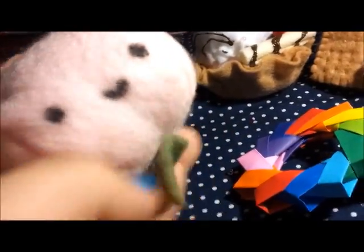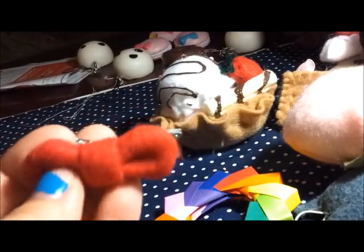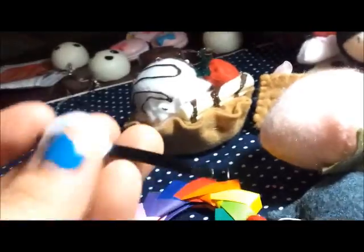A peach plush, and the leaf is kind of crinkled for effect. A Hello Kitty bow, and it's on a hairpin. A Mamegoma hairpin.